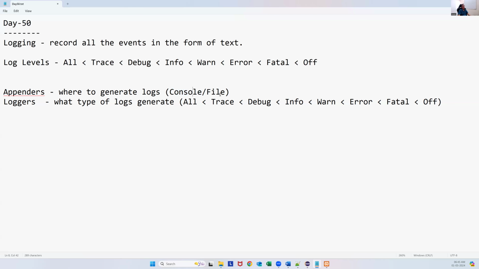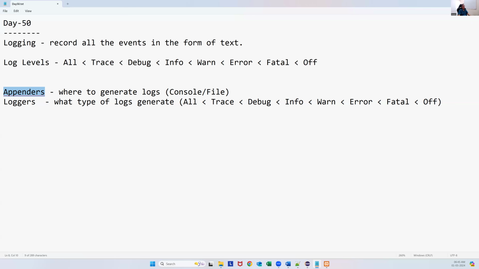So this is not preferable. Where you want to generate the logs, we always generate the logs in the file itself. So who decides where to generate the logs, either console or file? Appenders. These appenders will decide where to generate the logs.